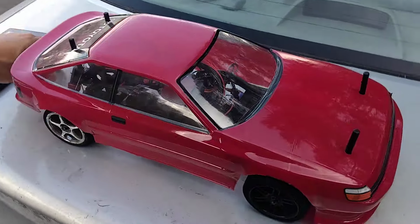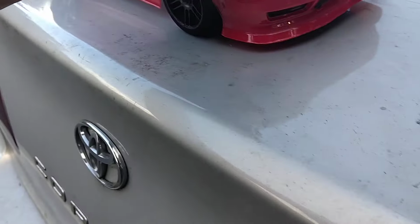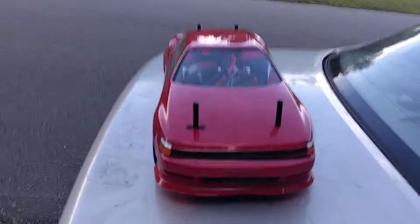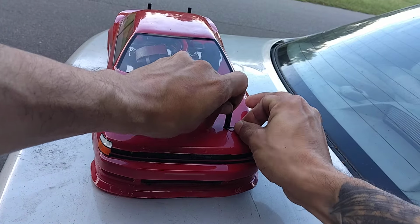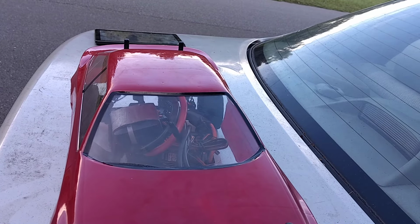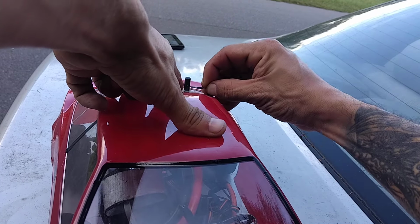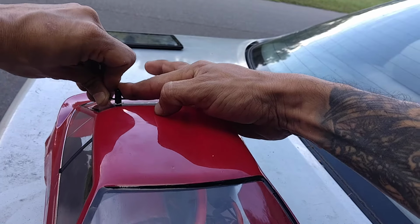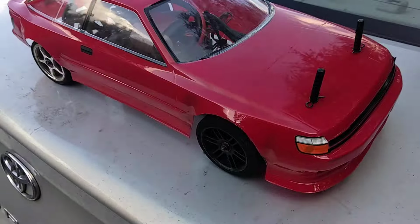The Tamiya GT4 Celica body. It's a really nice body, just simple paint, simple red. Nothing super crazy about this build. It's using this little hand-me-down pull-out electronics from 3S Arrmas. And then I'm running a little BSR foams up front and some bald rubbers in the rear, more just to keep the car on the road.